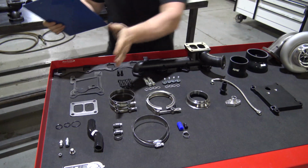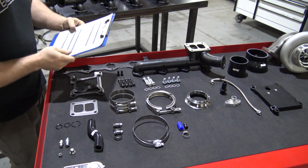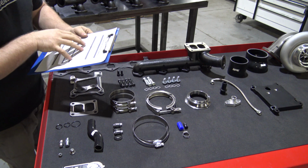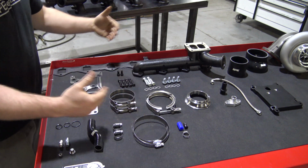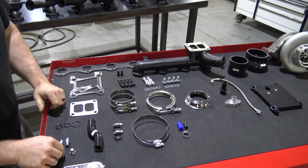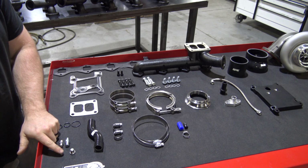We'll start over here at this side of the table, with your fittings. You guys can follow along on your packing list for the kit, and you'll be able to see as I go through all this where it's at on your list, and that'll help you a little. You will have one 1/8 inch NPT plug that will go in the pedestal.